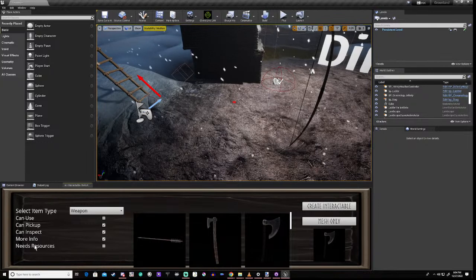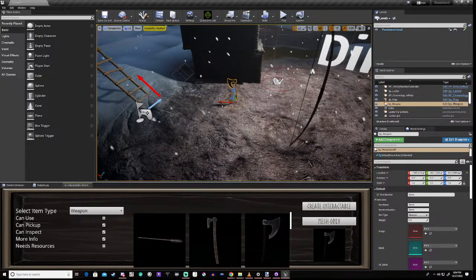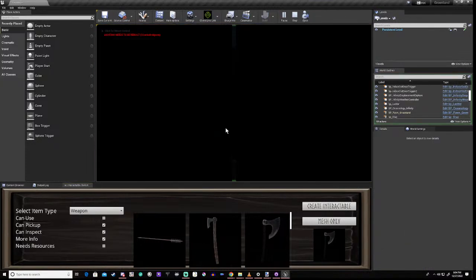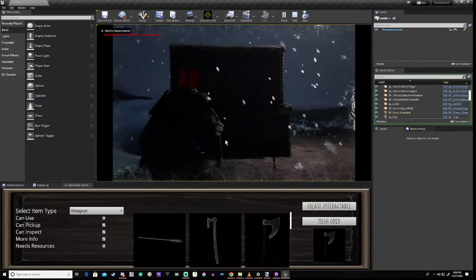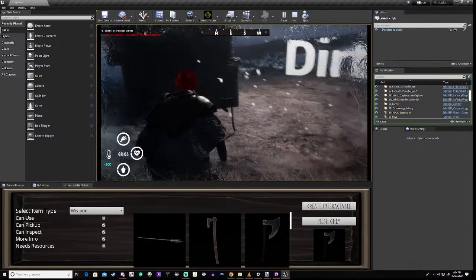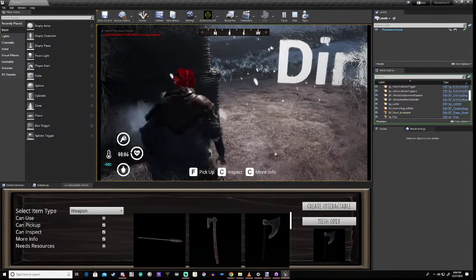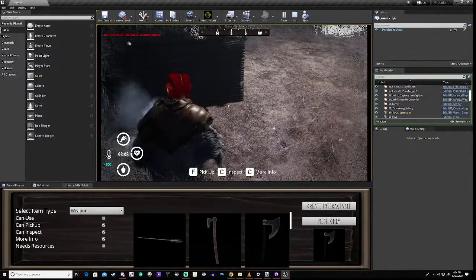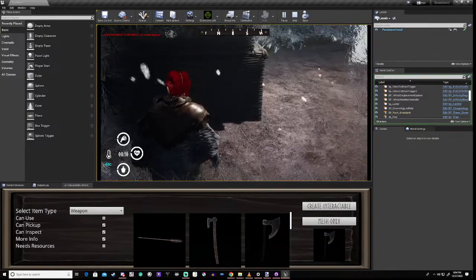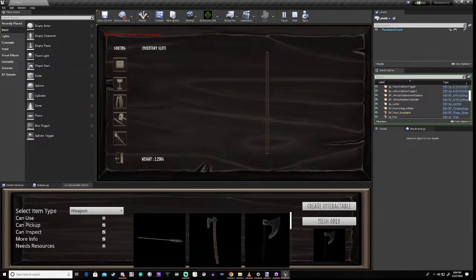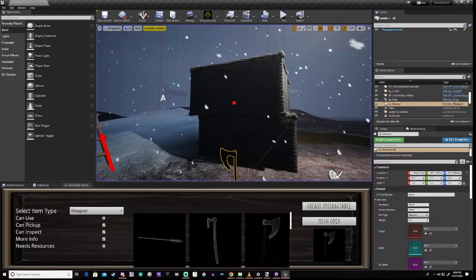And the one we actually want to work on is more info, right? So we can pick it up, and now you can see that our thing did not go into our inventory.